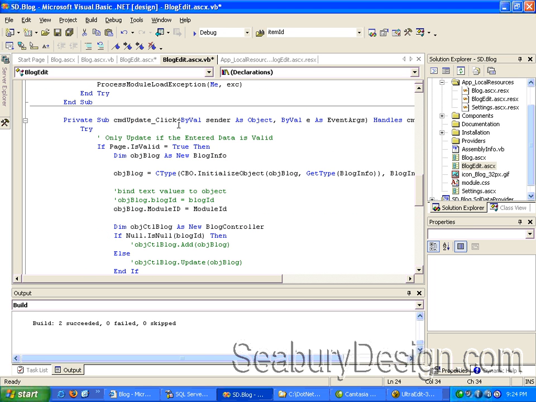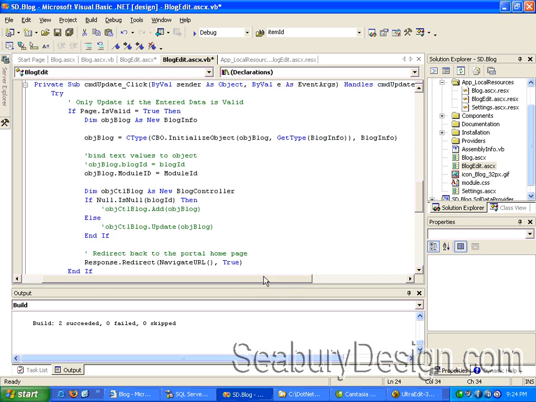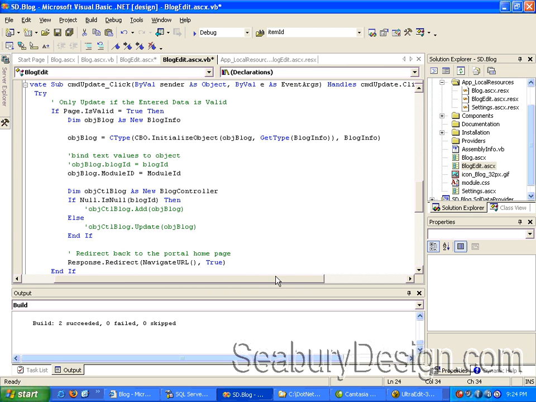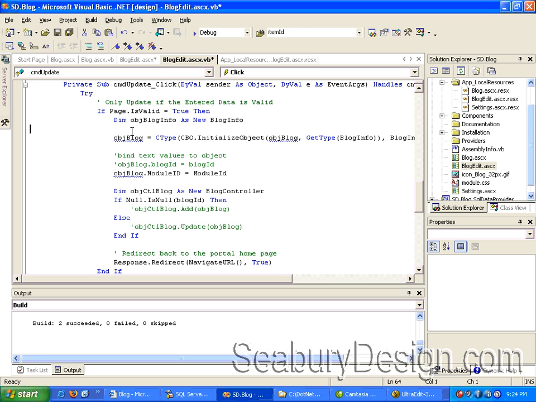Okay, here's our command update click. This is where we're going to either add or update the record that we're going to enter. And we're going to change a few things. If anybody could ever tell me what this line right here does, I would love to know it. It appears to initialize the blog info that we declare in some way. I'm not exactly sure how it works. I have a funny way of naming things, or it works for me, but I don't like obj blog. It doesn't make any sense to me, so I'm going to copy this blog info, and this is really an object of type blog info, and now it's very clear to me what this is.